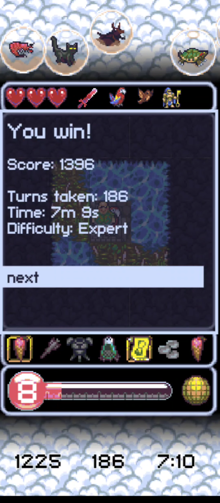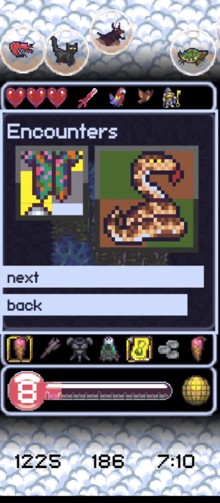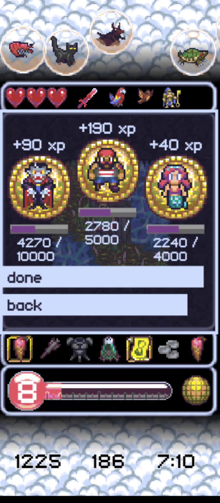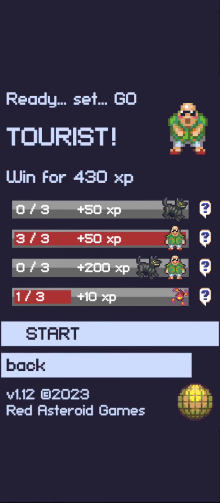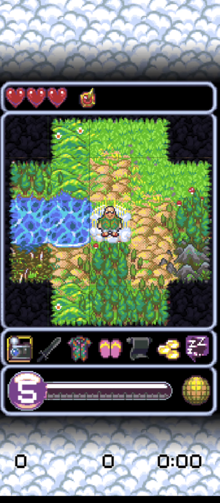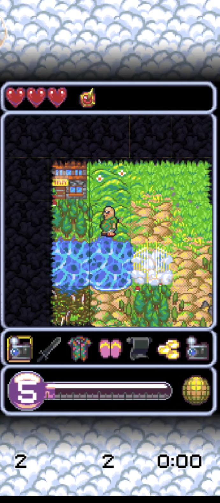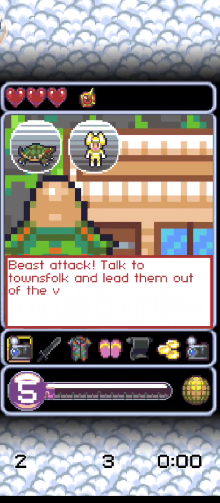So, there's basically an expert tourist win for you guys. I wasn't expecting to get it that easily. This is a hard character to play, by the way. Impossible. Alright, I probably won't have as much luck as I basically did in the expert run, but whatever. Beast attack. Okay.